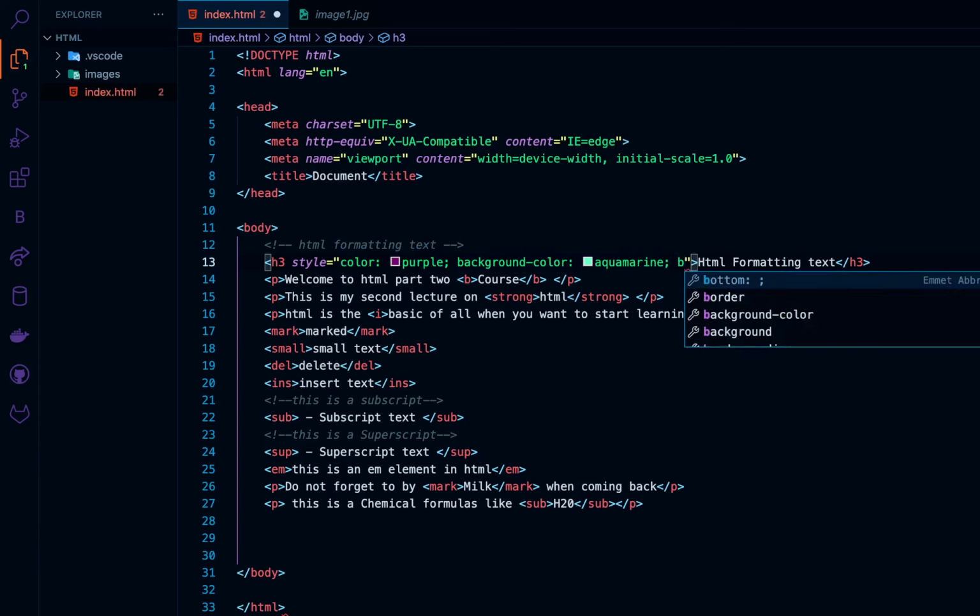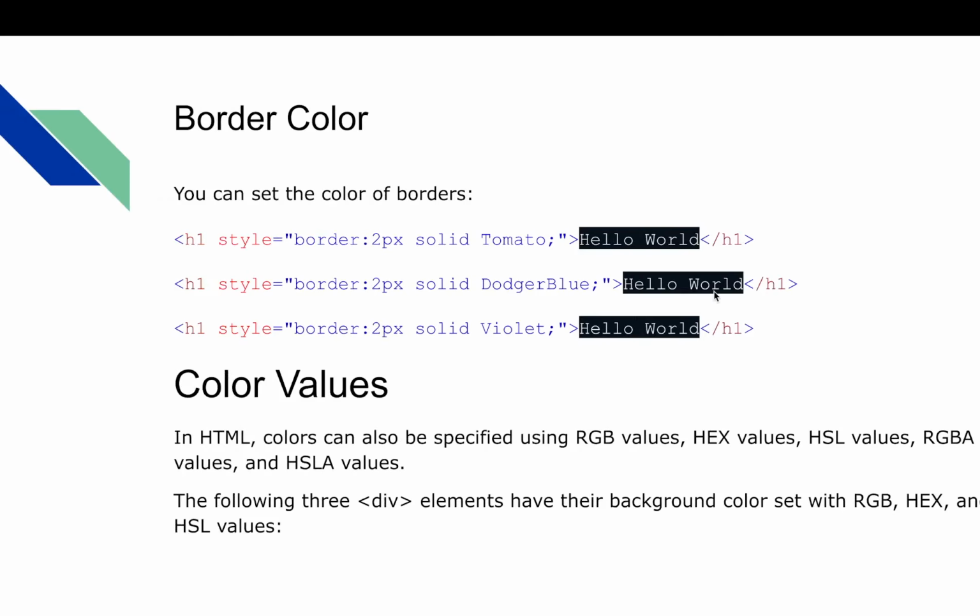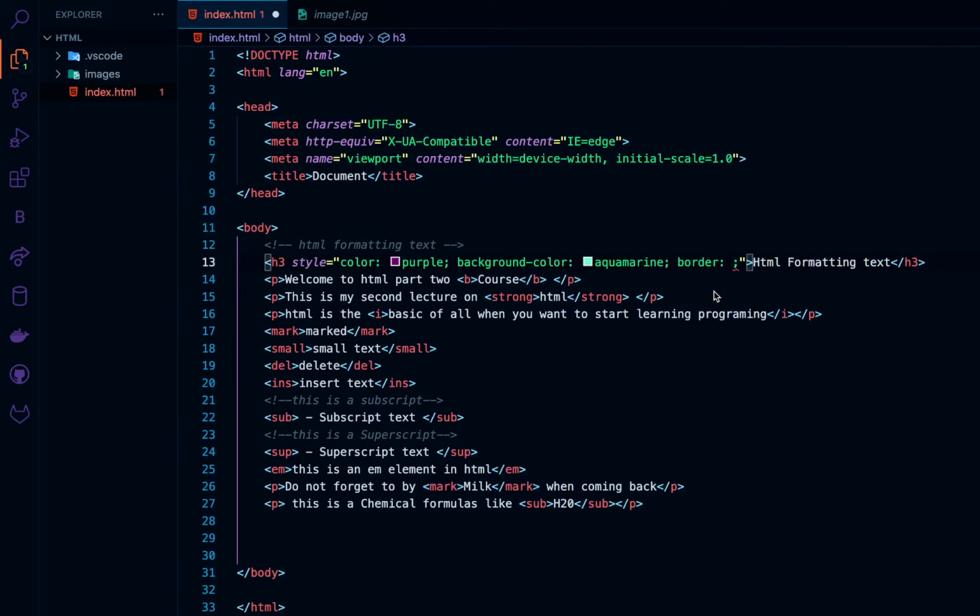Border. Now we are going to use 2px. Px means pixel. Solid. 2px solid, let's say blue.